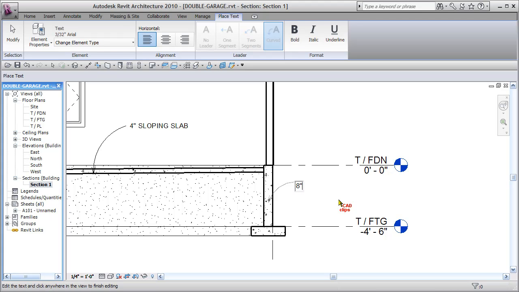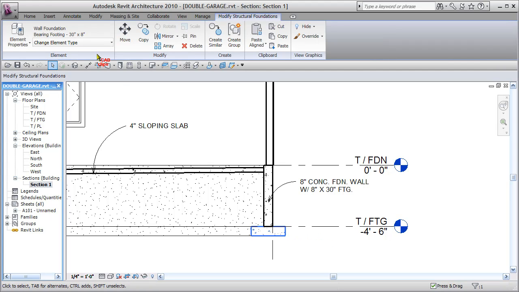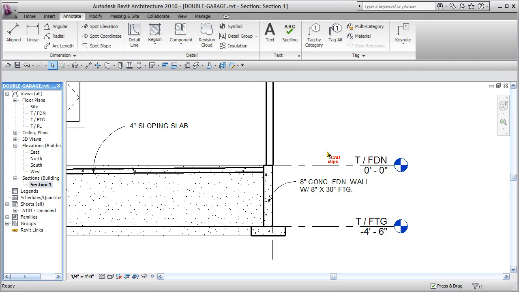So we'll say 8 inch concrete foundation wall, and we'll say width, 8 inch by 30 inch footing. And I actually think I used the, no, it looks like 8 by could be 8 by 30. Hit escape. Let's pick on here and see what it says. It says it's a 30 by 8. Yeah, I think we fixed that.